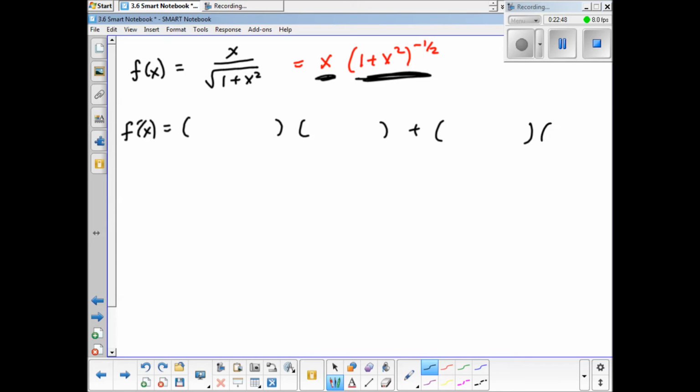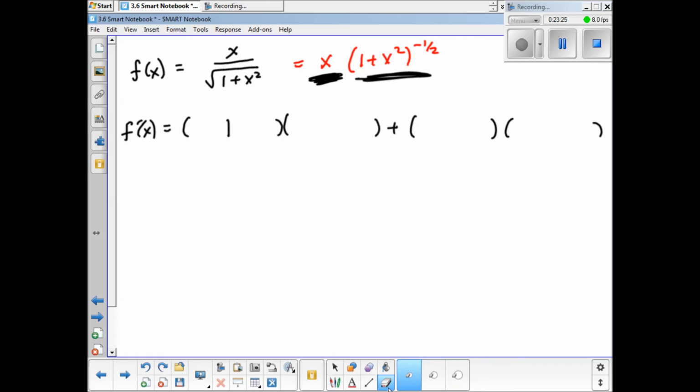Okay, so when it comes time to find f prime of x, you can set this up as 4 parentheses. And something tells me that I'm going to end up needing some more space here, so I'll fill it in as I go. We'll start off with 4 parentheses, and put in some more space there. So your parentheses may be pretty full here, right? As we've seen. Okay, so the first one actually isn't though. The first is just the derivative of x, which is our first function. That's just 1.